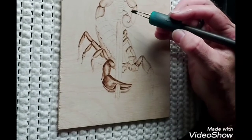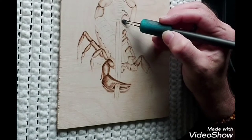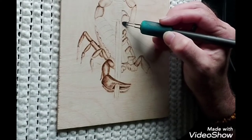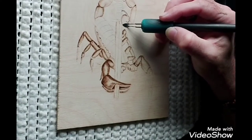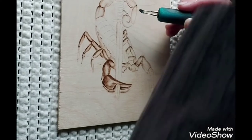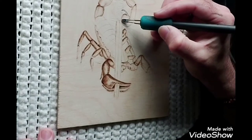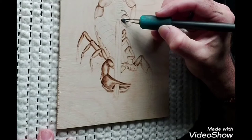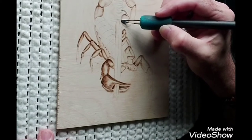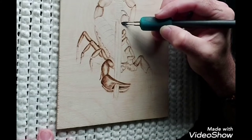And with this scorpion, he's got a big stinging tail, so we can get some really good shape to this. It will take us a little while, but we'll maybe concentrate on this today. I've just turned the heat up just a touch now to 3, because at the outer edges I want to go a little darker.